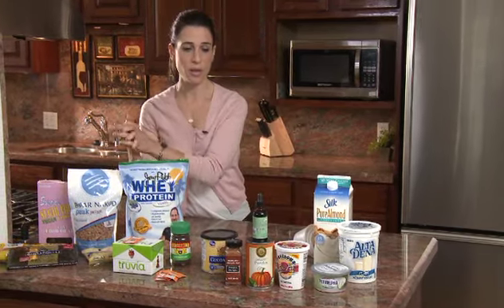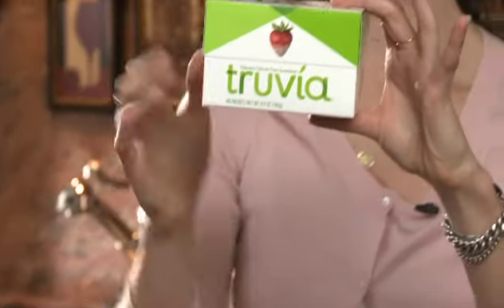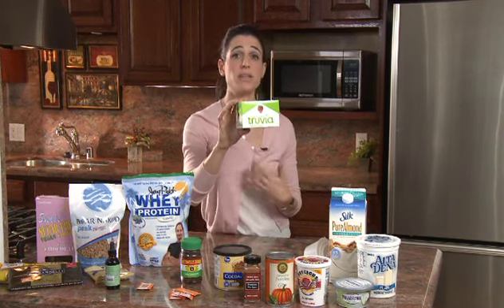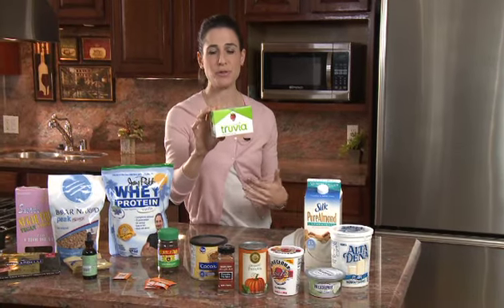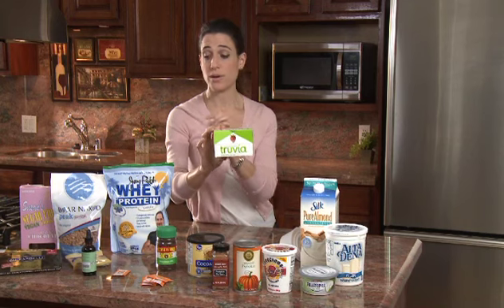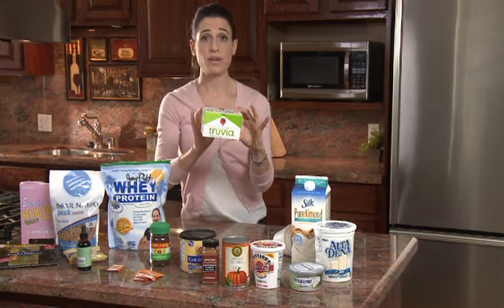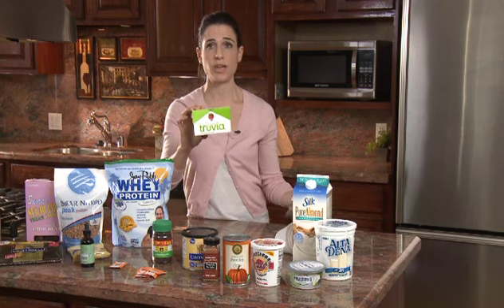If you want something crunchy, we'll talk about that shortly. For those who aren't Stevia fans, you can use Truvia, which also contains Stevia plus erythritol. Anything ending in 'OL' is a sugar alcohol — not actual alcohol, just the portion of the sugar molecule that doesn't get digested, more like a fiber. It sweeps through the body and can be a little cleansing. Too much causes a laxative effect, but just a small amount goes a long way. Truvia is non-neurotoxic, unlike Aspartame, Equal, or Splenda — perfectly safe and sold at Whole Foods.